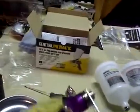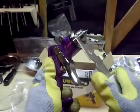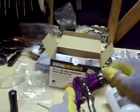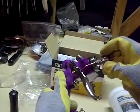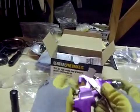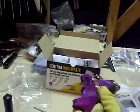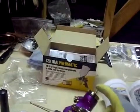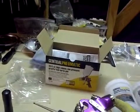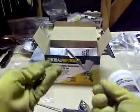It sounds really pretty tight. Let me see if I remember left. Turning it to the left should loosen it. There we go. Now let's see how much silicone they put on this thing here. Oh, I should have loosened the needle. That's probably why it was hard to turn. There we go. So here's the needle.